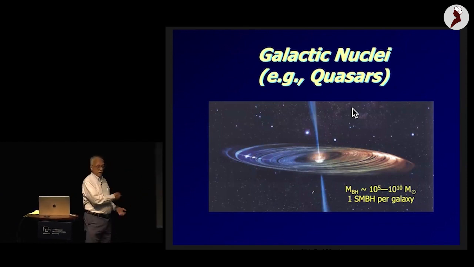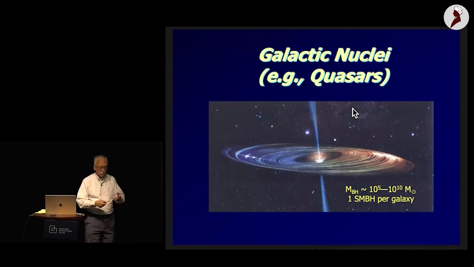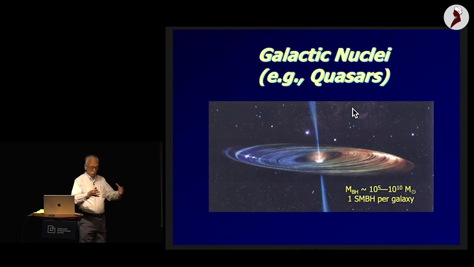For a supermassive black hole, if I send in one solar mass of gas every year, it'll produce 10 to the 45, 46 ergs per second, which is an extremely luminous quasar. The bright quasars which were initially discovered happen to be supermassive black holes relatively far from us that were eating gas at a very high rate. When they eat at a high rate, they radiate at a high rate, and they become extraordinarily luminous.